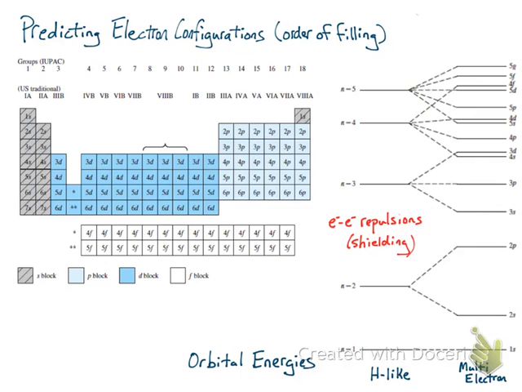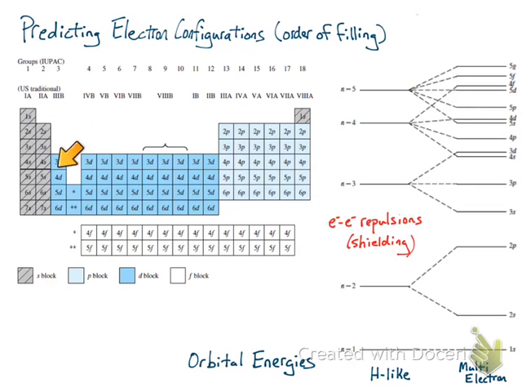The periodic table is probably the easiest way to determine the electron configurations, the order for filling, for the simple, straightforward cases. This periodic table is color-coded according to the orbitals that are filled for any given place in the periodic table. You've seen this before. So for instance, hydrogen, right, you're filling in an electron into the 1s orbital, and helium, you fill that orbital, and then on the second row you start filling in the 2s electrons followed by the 2p and so forth.